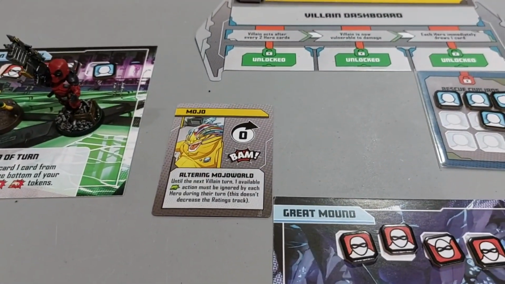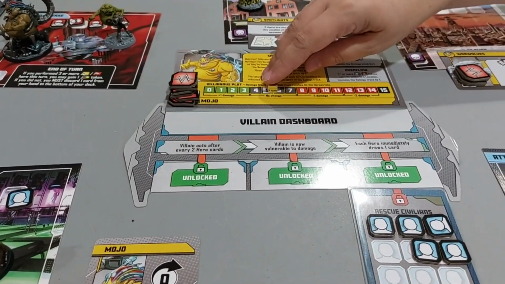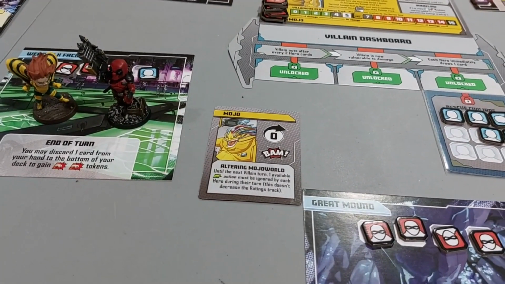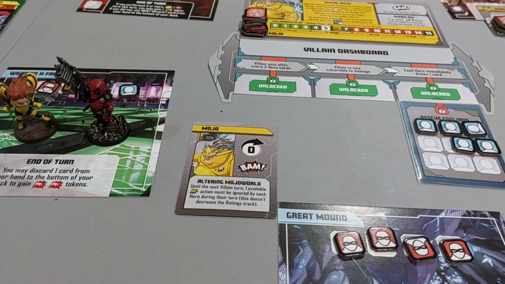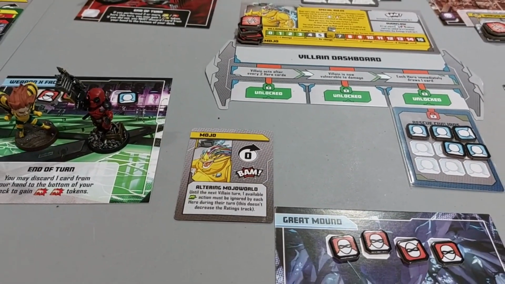So 0 bam. So he's not moving. We'll do his bam. So it's going to go up to 6. Ultimately, Mojo, until the next villain turn, 1 available move action must be ignored. Oh, that's going to be a pain. We needed that to get over. Yeah. This does not decrease the track ratings. Okay.